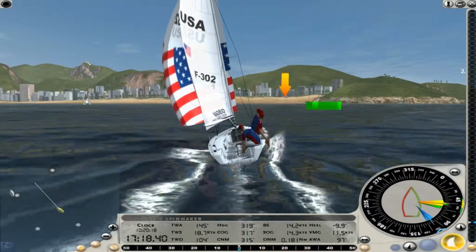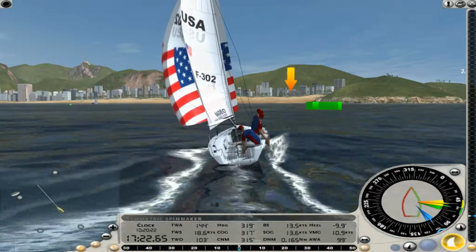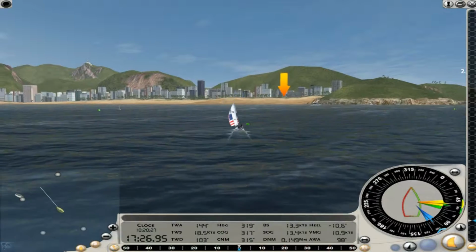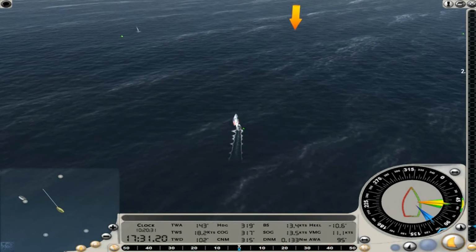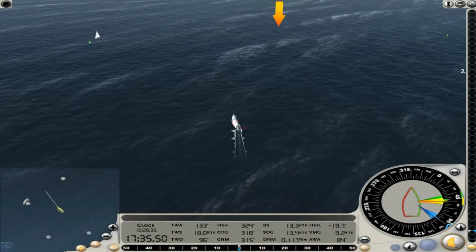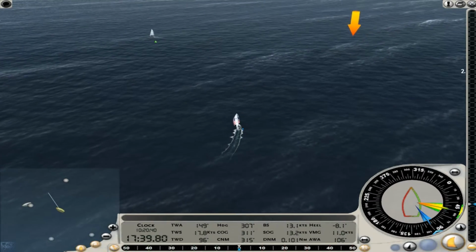So, what is that yellow line? I'm not sure. I'll have to look that one up. So, yeah, green is the apparent wind. Blue is the wind direction, the actual wind direction. And the yellow line is, I don't know. I have to look that one up.